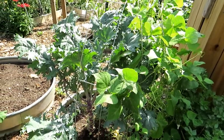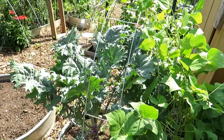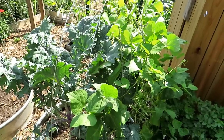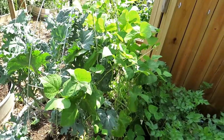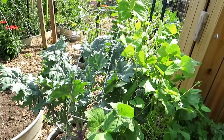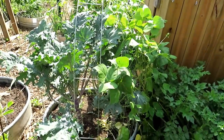So let me make up the batch. And again, it's going to be 2 tablespoons of neem oil, 100% cold pressed. I sell that at my seed shop. You can check out the video description. You want to make sure you have cold pressed neem oil because it has the azadirachtin in it, and that's what kills chewing insects. The oil itself is going to coat the white flies and help kill them. 2 tablespoons, again, of neem oil in 1 gallon of water, and 1 to 2 tablespoons of the Castile type soaps, or 1 to 2 teaspoons of the more harsh detergent soaps.